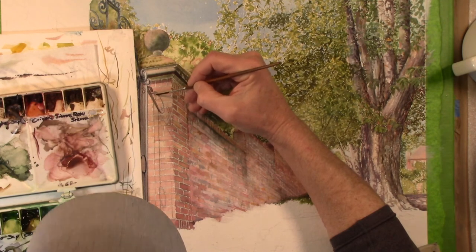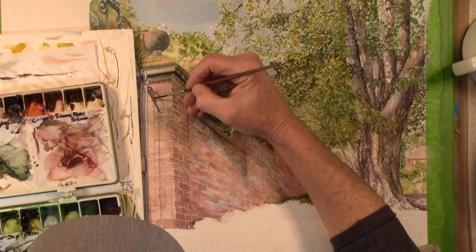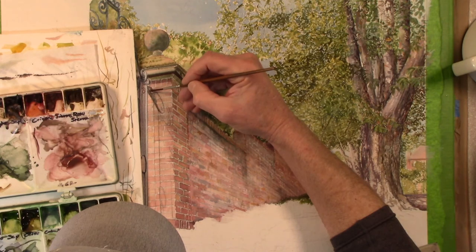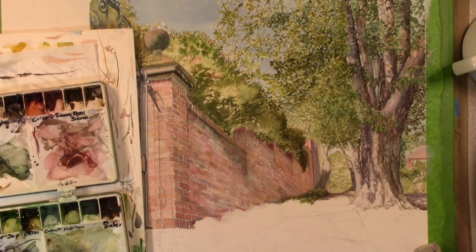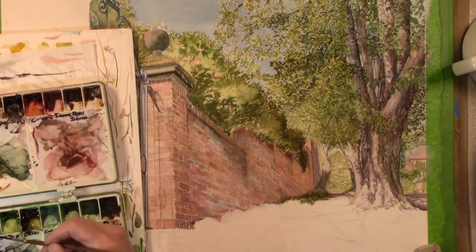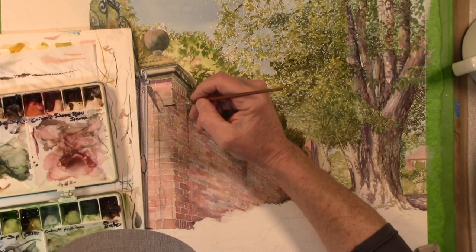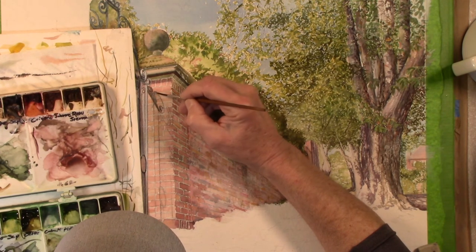One thing that makes a shadow look false is to put any kind of an outline around it that's darker than the body of the shadow itself. And so water is essential, but the dry paper is necessary so that it doesn't get away from you. You want to have a little bit of bleed going on within the shadow itself, but you don't want to have so much water that it gets away from you and trails in areas that you didn't expect, because this would be hard to lift against a light background. So you need to protect that light background.